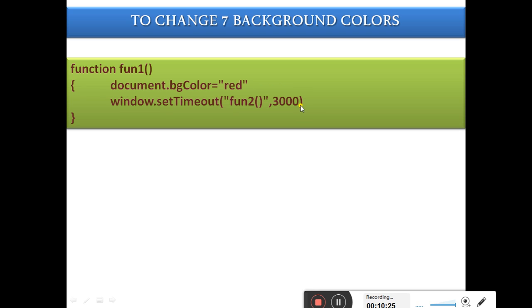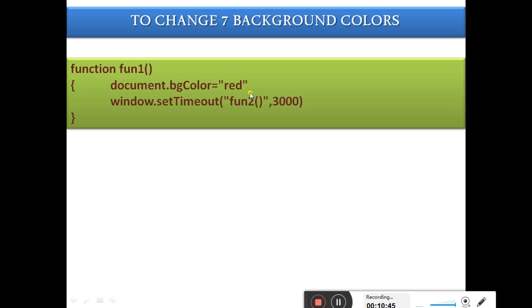There are 2 parameters of this setTimeout method. The first parameter is a function calling and the second parameter is the time in milliseconds. So after 3000 milliseconds I want to call another function, that is fun2.